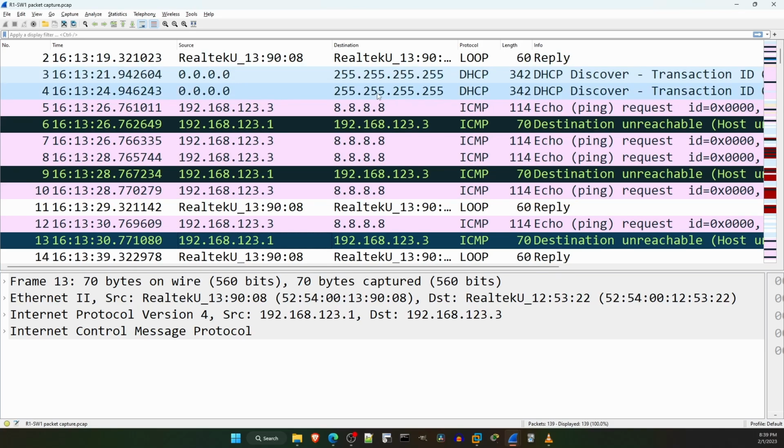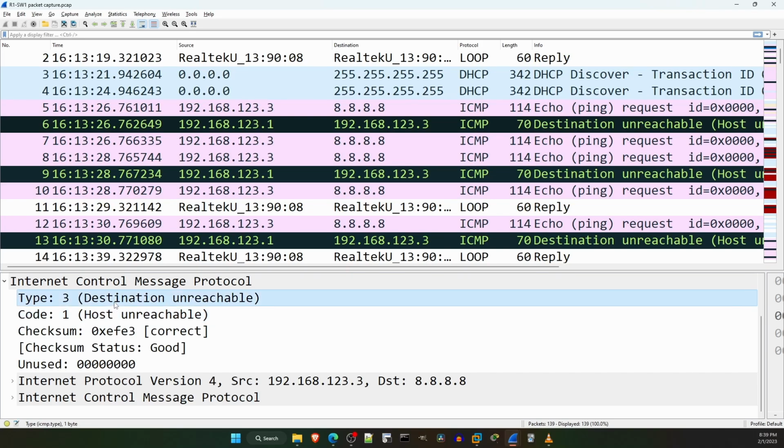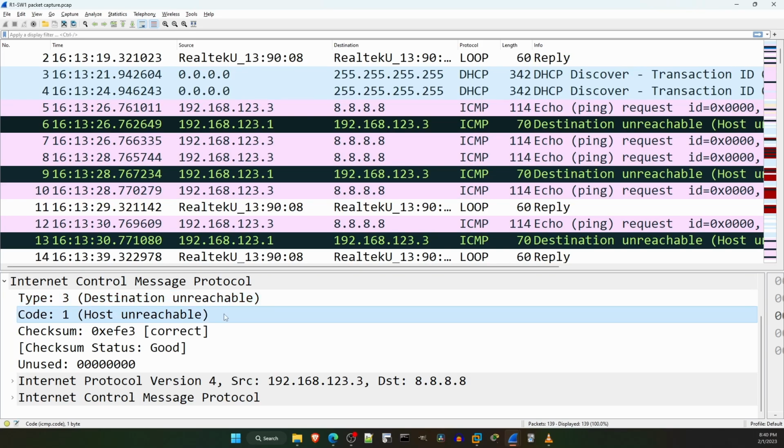Let's open up message 6, specifically the encapsulated ICMP message. What's the ICMP type? It's 3, of course, Destination Unreachable. Notice the code is 1, Host Unreachable. If a Cisco IOS router doesn't have a route to the destination in its routing table, it will send a code 1 unreachable. This is different than some other vendors.